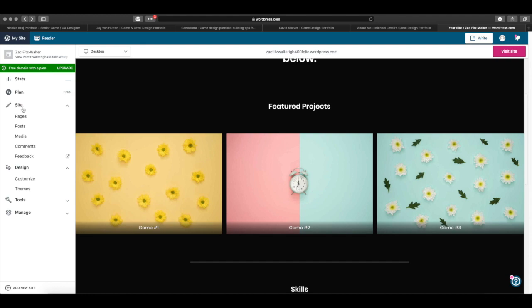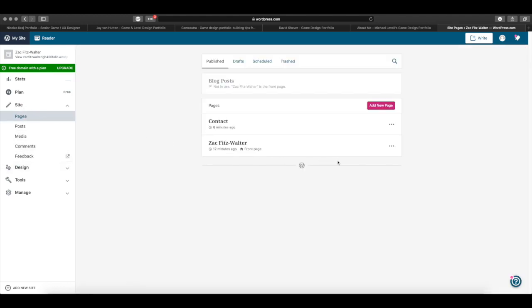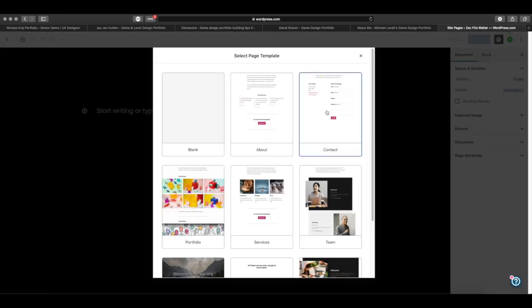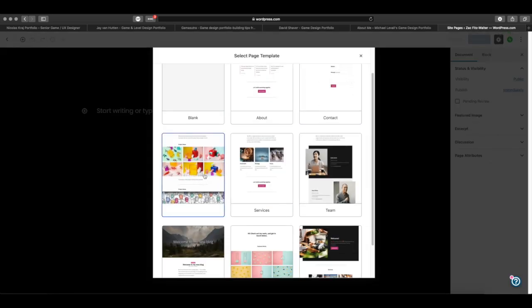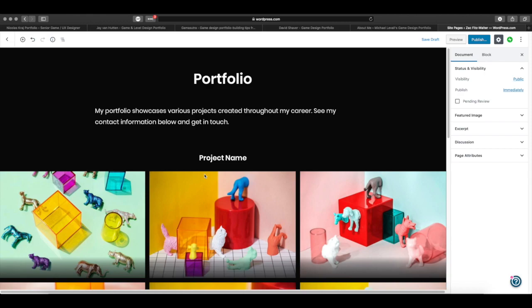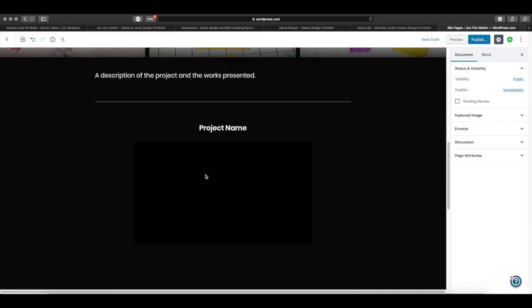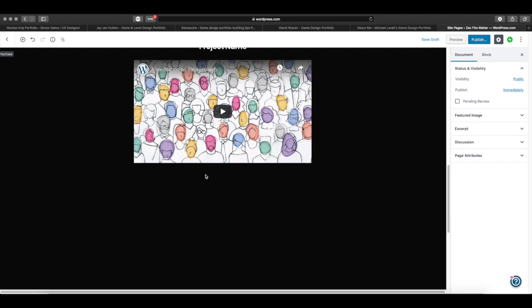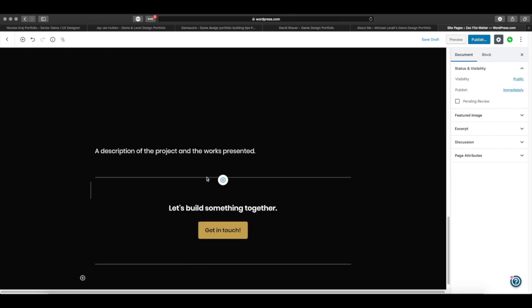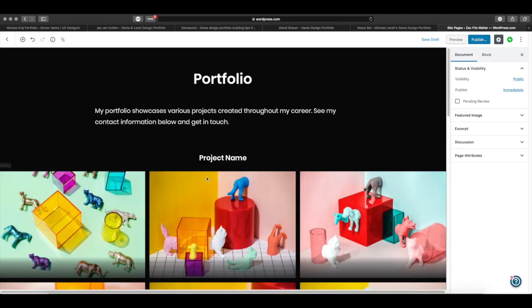So we'll jump into the Site menu again, and we'll click the Pages button. And I'm going to basically repeat just what I did before. We're going to click Add New Page. This time though, I'm going to click a different template. So I'm going to click the Portfolio template here. And this is just because it provides us with a template where we can add more information that makes sense for a particular project. Okay, so we have the portfolio page set up for us.